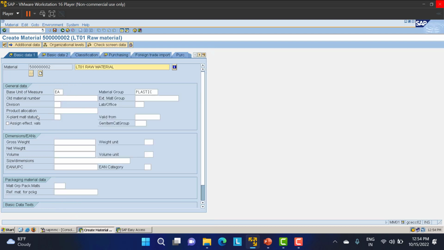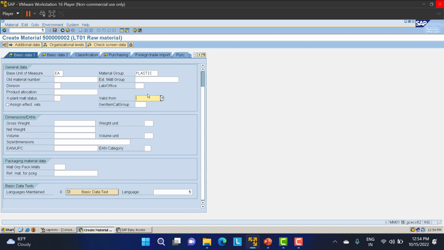Okay, in the previous plant, this material is blocked for purchasing. We have stopped purchasing this material. They might have that particular criteria, but it is about one's own business requirement. We are going to mention this particular thing. And if we are mentioning this material status, then we have to mention from when the status is valid. If you are blocking the material for purchasing, from when you are blocking it, you need to mention that here. Okay, so these are a few important things.